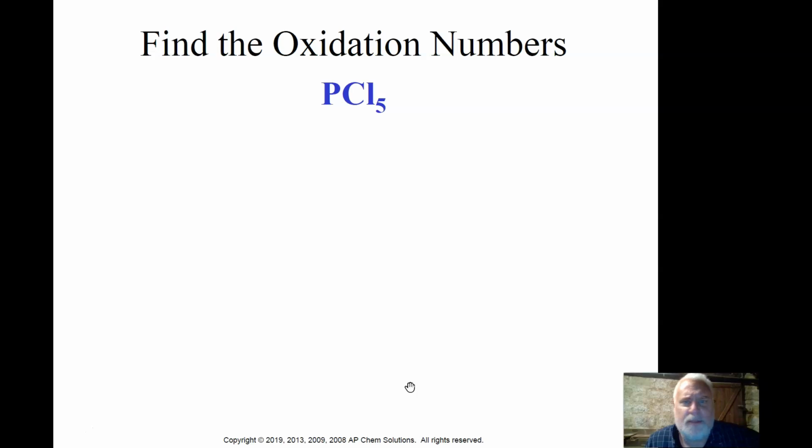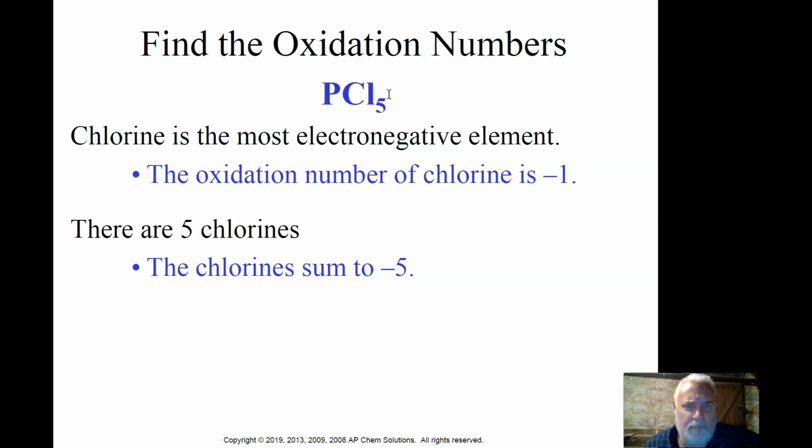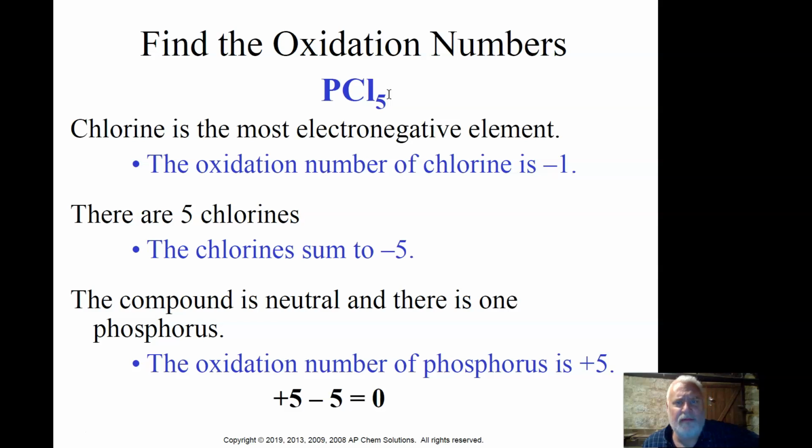So something like this, hit the pause, assign oxidation numbers so that it adds up to 0. Hopefully, you figured out chloride has to be -1. It's more electronegative. It wants to have its natural monatomic ion charge, and they sum up to be -5. Therefore, the phosphorus needs to be +5. Now, I expect that you can do all this in your head. If you got that one right, don't write any of that down. If this is a little confusing to you, you might want to write down these suggestions at this time.